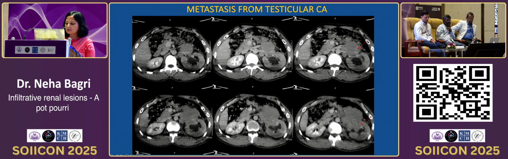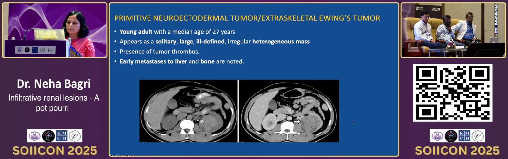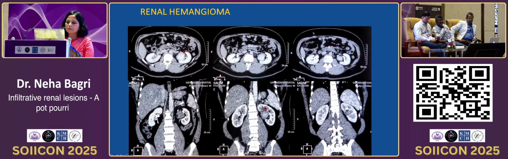This is another presentation of renal metastasis. This is a rare histopathology, so sometimes we are stuck with all these diagnoses still there. Such histopathologies can turn up like PNET or extraskeletal Ewing's, nothing prototypical for them, but just to complete the list, these can also occur as infiltrative masses.